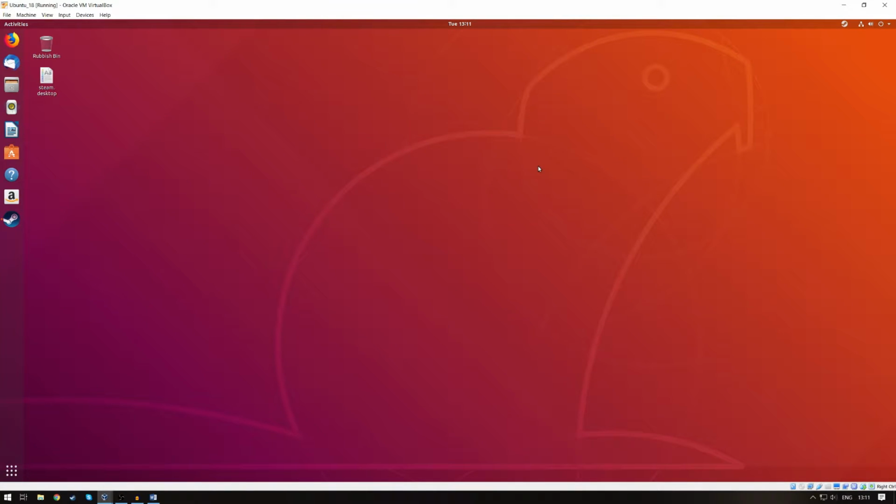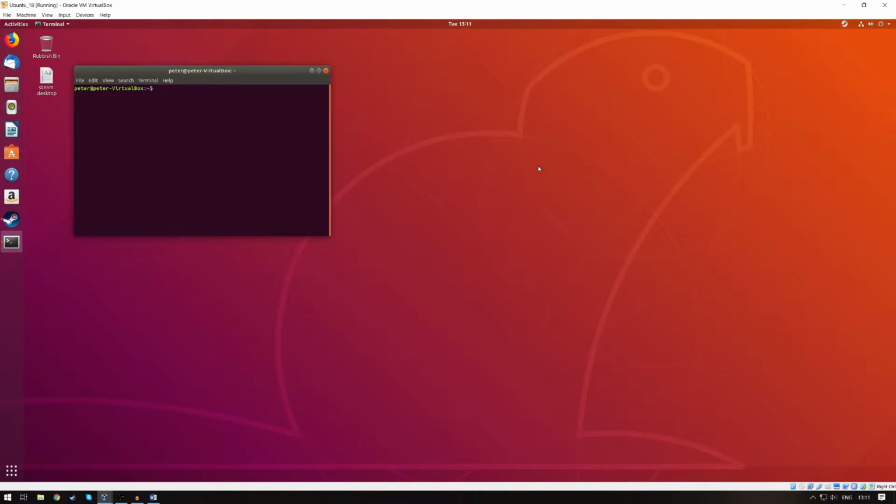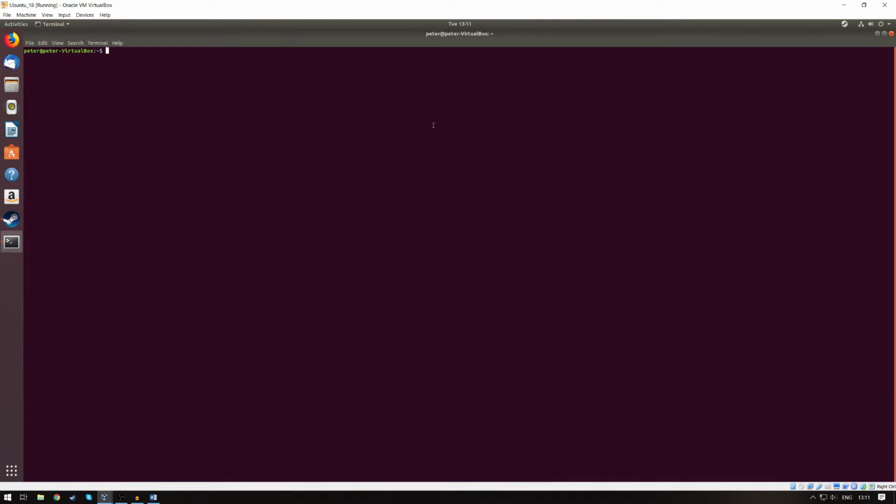So the first thing we're going to want to do is install all the Python stuff. We're going to do that by opening up a terminal. I'm just hitting Ctrl-Alt-T, that's the default shortcut to open a terminal. And I'm going to maximize this. So we're going to want Python 3 first. Now, basically all of the fairly recent Ubuntu versions just come with Python 3 installed.